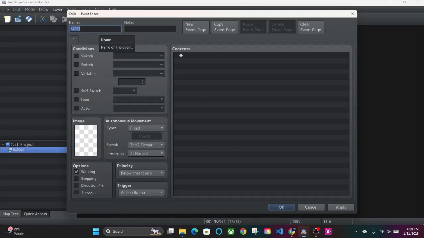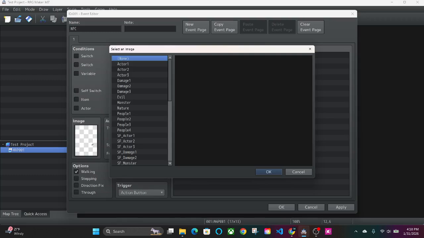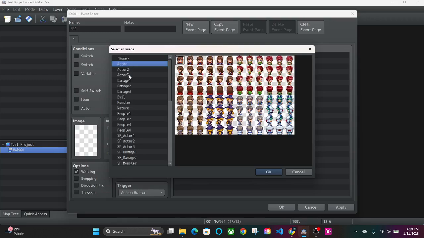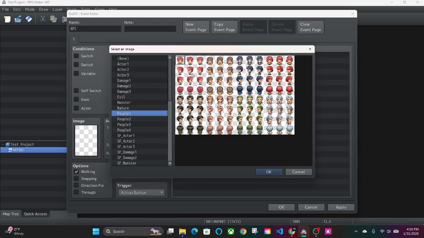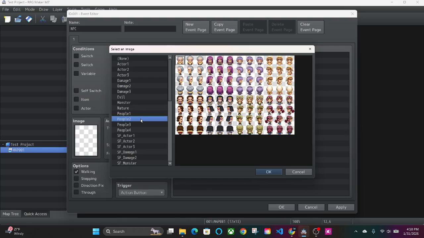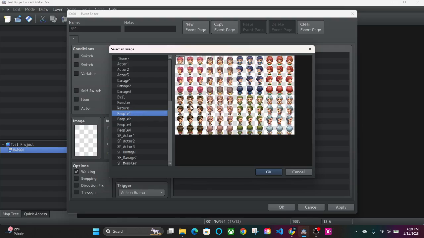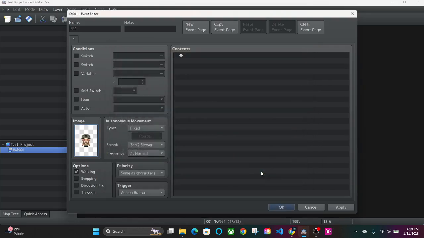So let's call this guy NPC. And we're going to give them an image. So we're just going to click into this thing that says here. I don't know. Let's look at people 1. Click on this upper gentleman right here. Okay.